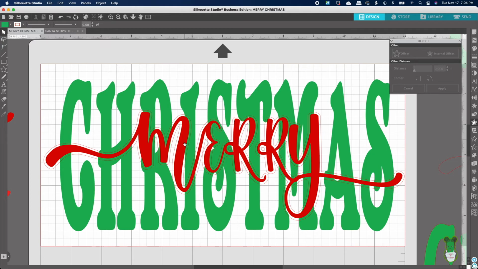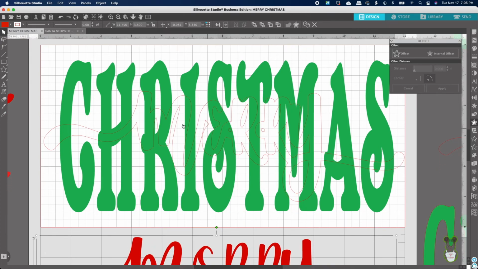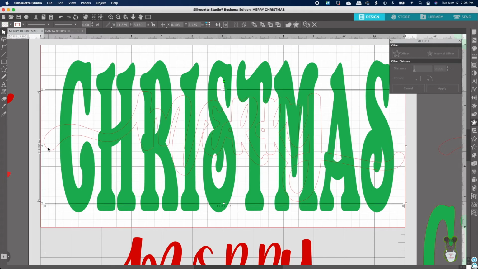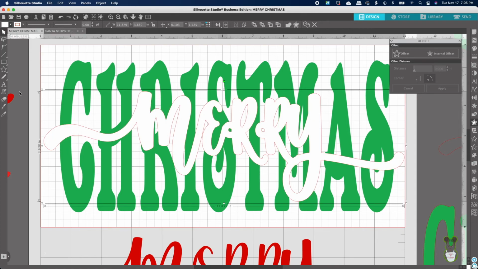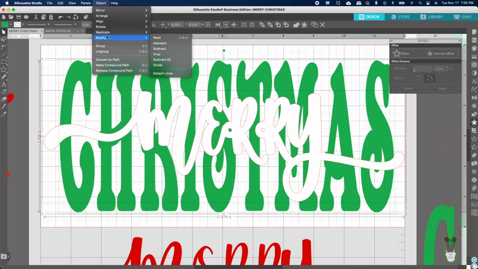So take the red back out, put it down here, and what we're going to do is use this offset. We're going to make it white so you can see it, and what we're going to do is highlight both of them, not group them. And then we're going to go up here to Object, Modify, and Subtract.